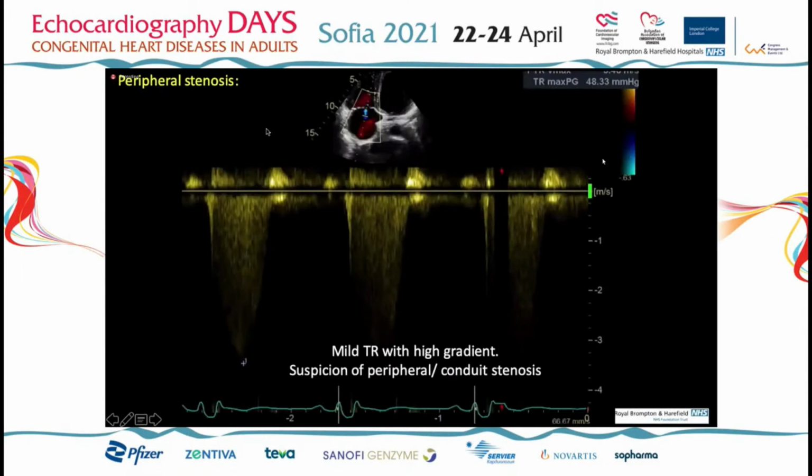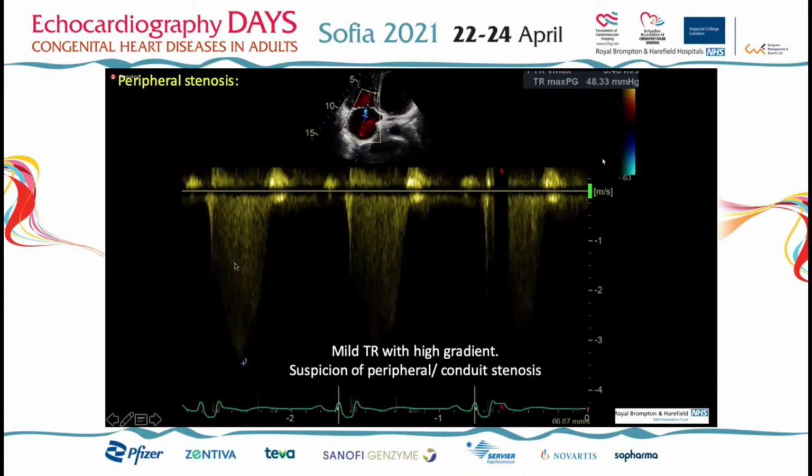However, sometimes there could be peripheral pulmonary stenosis, or pulmonary stenosis in the branches, or branches that have been kinked or distorted by previous shunts, that we cannot see by Doppler at the level of the pulmonary artery. So an indirect estimate could be the velocity across the tricuspid valve.